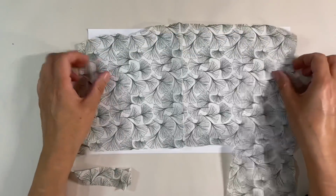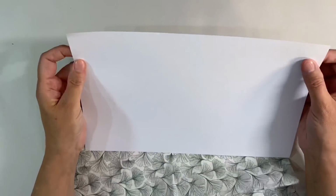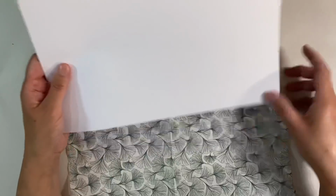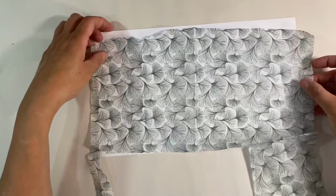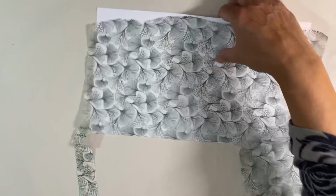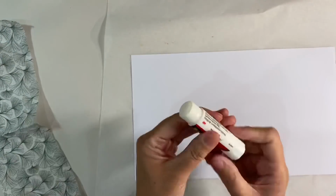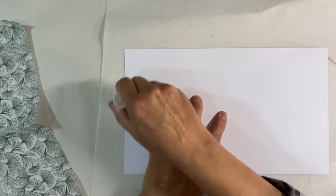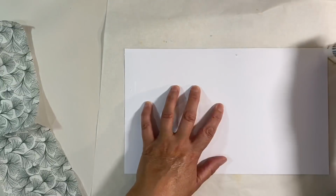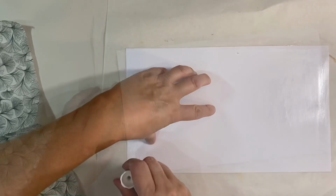Now, before I do anything, I want to glue this piece of napkin here down to a piece of thin cardstock. This is, I think, 120 GSM cardstock, so nice and thin, but I do know that it will just make this napkin easier to work with for what I've got in mind. So bring in a piece of parchment paper, and all I'm going to do is cover the whole of this background in glue stick, just a thin layer of glue stick. I do want to make sure that I've got it all over the background though, just so that there's no gaps. That should do fine.